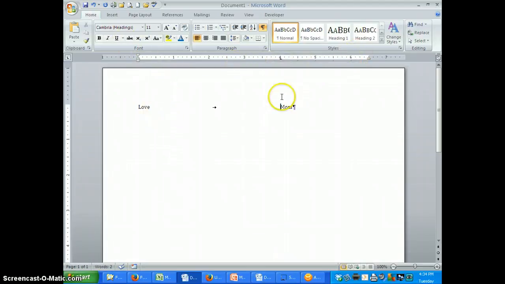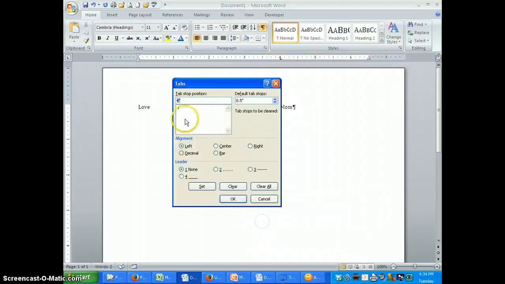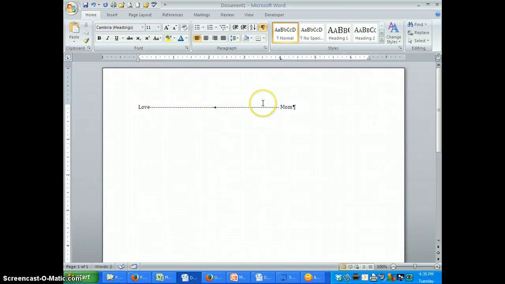In order to set a tab stop, we're going to click on the More button again, go down to the Tabs button, and we are now in the Tabs dialog box. Your leader is going to show up leading up to the tab it's being set on. So I'm going to click on the 4. It's already a left tab, so I'll leave it left. Then I'm going to click on one of the leaders: you've got a dot leader, a dash leader, and a line leader. I'm going to choose the dash leader, click on Set to make sure it's set, and then click on OK, and there you go, that's a leader.